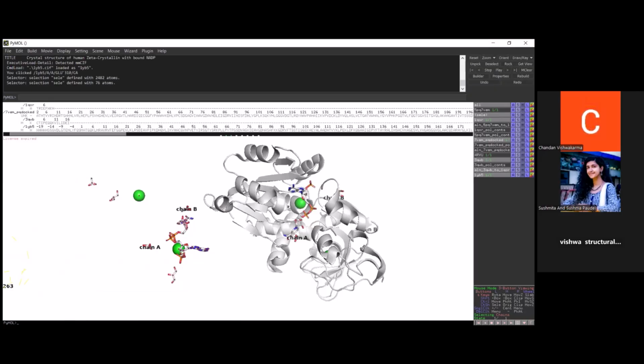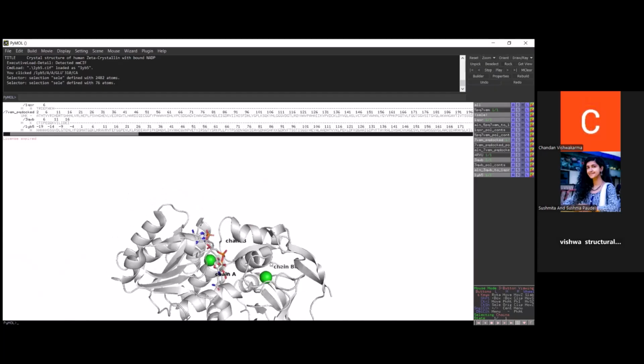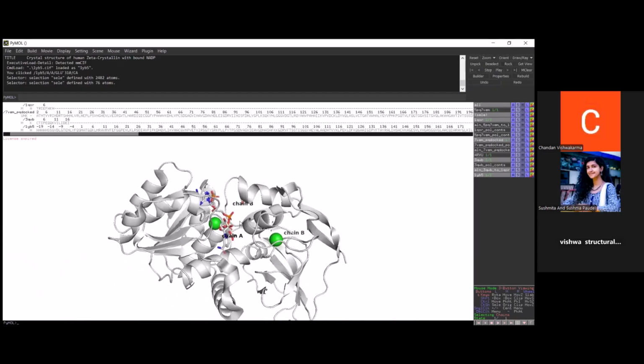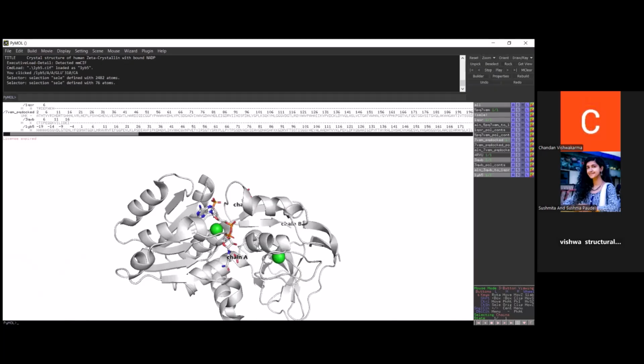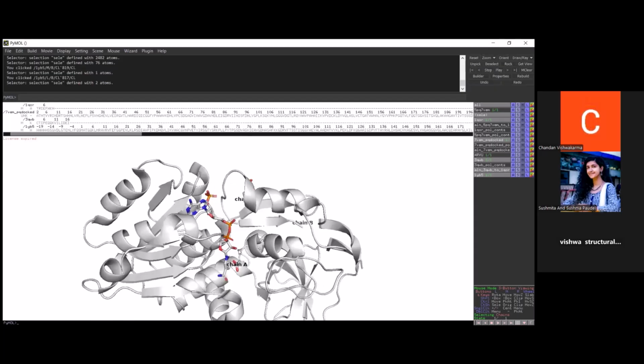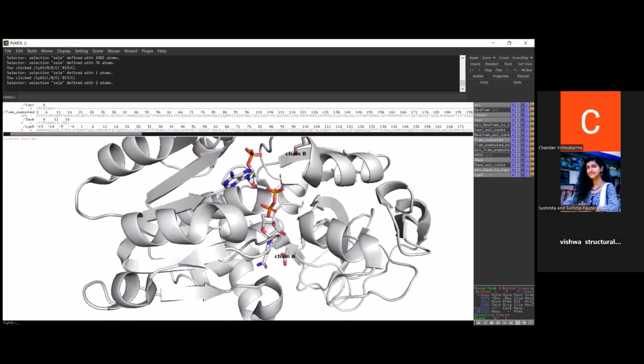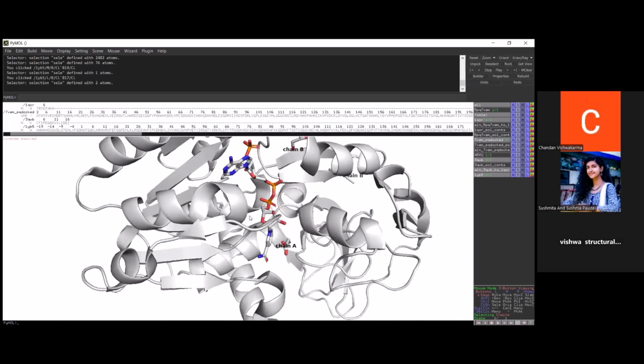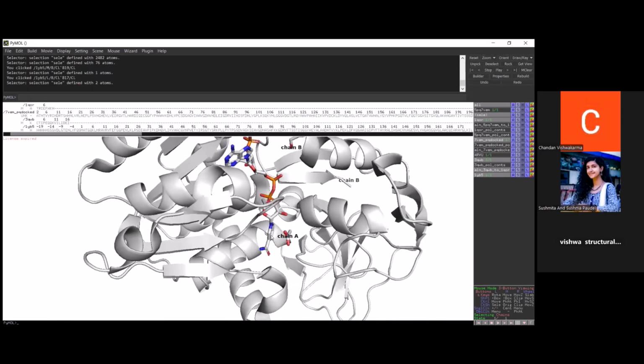Now we have got this one. We don't want this zinc ion or some other ions. We know, and it is written in the paper, that it is possible that the electron gets transferred from here to here.